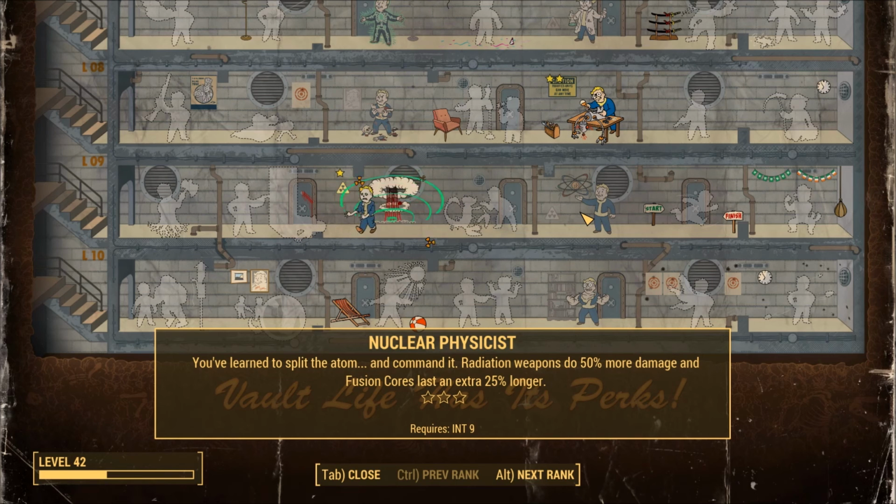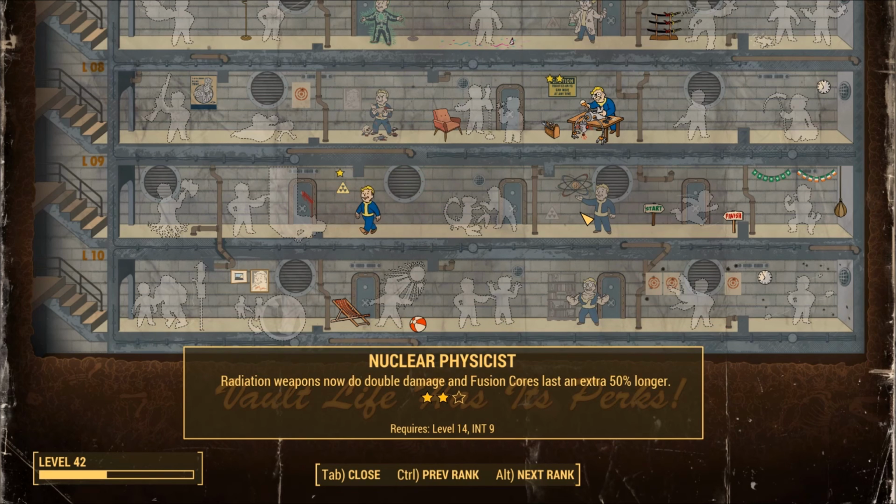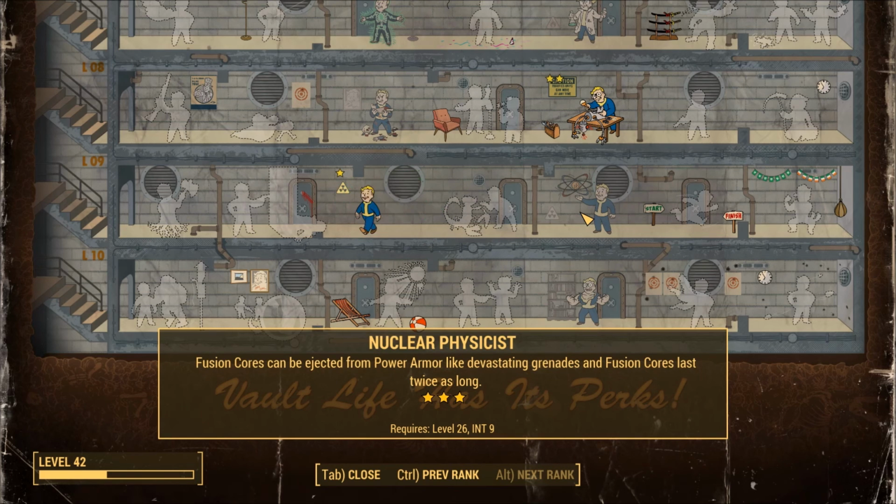Basically, it's going to increase our damage with our radiation weapons, increase the life of any fusion cores for our power armor, and at the highest level, will enable us to eject a fusion core from the power armor so it could blow up like a grenade. And the fusion core will last twice as long at the highest level of this perk. Sounds good. Let's check it out.